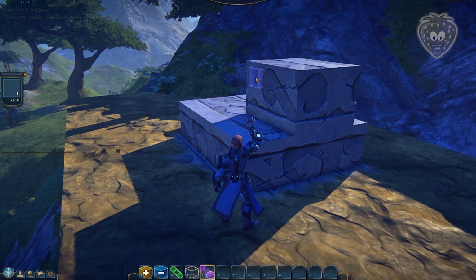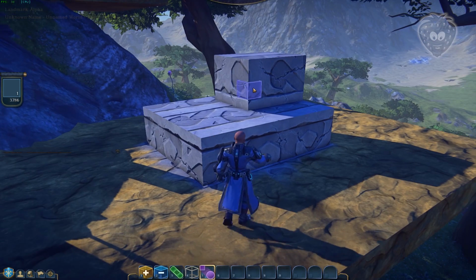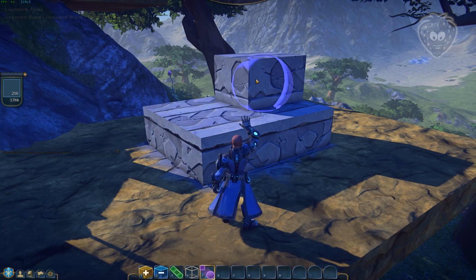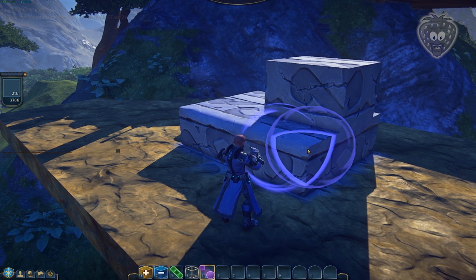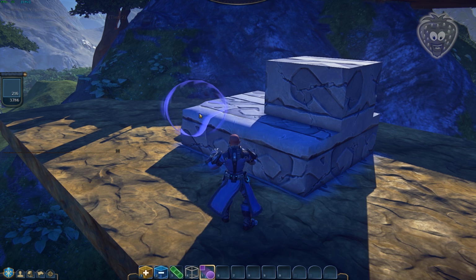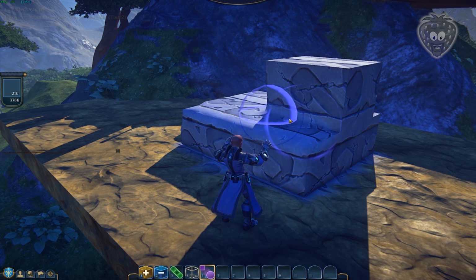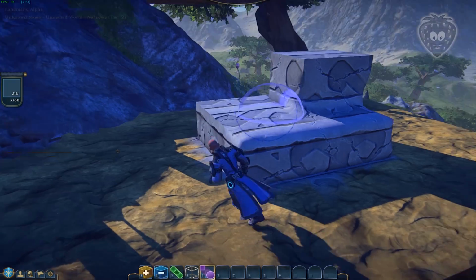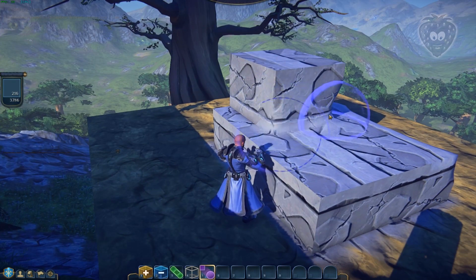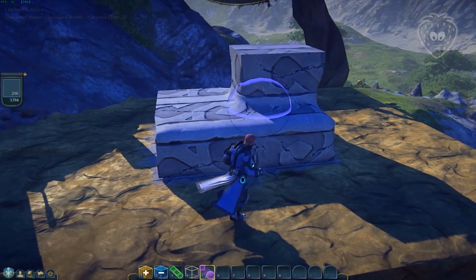Alright, Mr. Smooth tool, we can do the exact same thing where we can scale up. We've got the different sizes, and if we hit C, we can change it to a sphere. I personally like using the sphere on local areas. So if I come in here and just start holding down my mouse and painting over, you can see these corners start to become nice and rounded. Actually does a pretty good job. And it also does it in between two corners, so it starts smoothing out those edges so they're not so perfectly square. It's a nice quick way to get something that looks imperfect and slightly weathered.